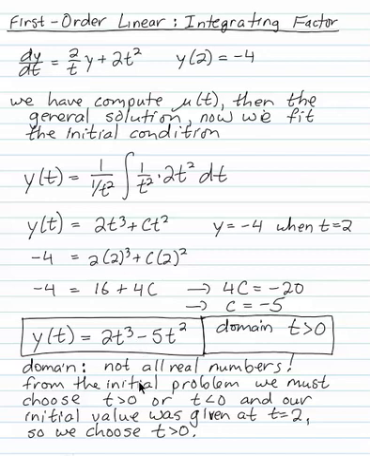And we have to choose between t is greater than 0 or t is less than 0. Our data was given at t equals 2, so we'll need to choose to the right of 0.